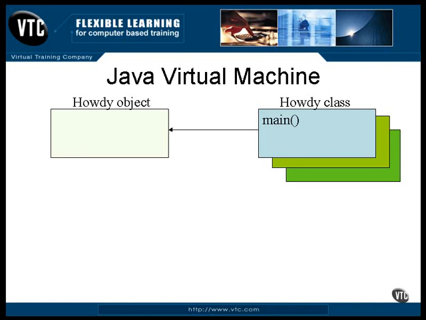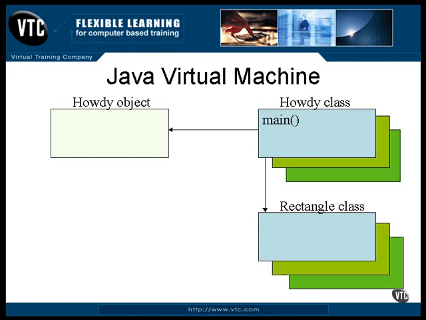The main method could use the new keyword to construct an object of some other type. Say, for example, the main method constructs a new rectangle object. Well, the first thing that happens is the rectangle class is loaded into memory. The rectangle class and all of its superclasses are loaded into memory. Of course, it's not quite as simple as it's shown here because some of the superclasses could have already been loaded. They're not loaded again, they're just hooked up to this new one. But the new statement finishes its work by creating an actual object. And that's how it goes.